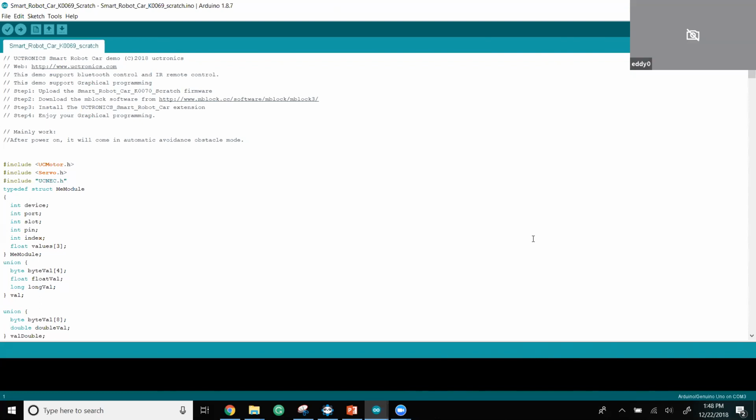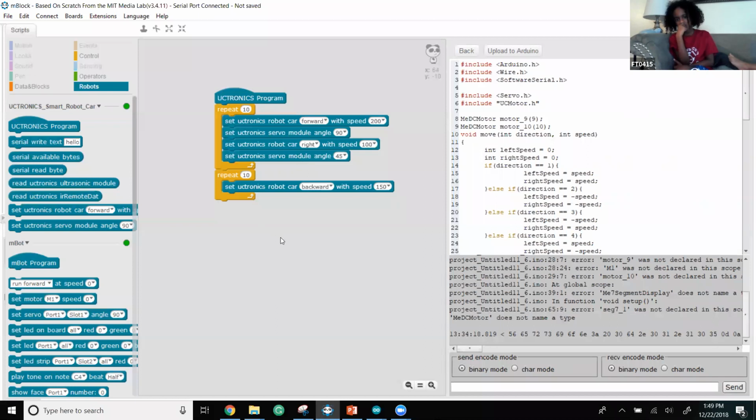Let's see. Other reasons why your program might not be getting to your robot is, again, because it's not connected to your computer. So make sure you always have that COM labeled. Or maybe you didn't program it to say something. Maybe it's saying, I did everything you told me to do, but it didn't result in a movement or a servo change. So go back and look at your code and make sure you actually programmed it to move forward or to do something and not to stand still.